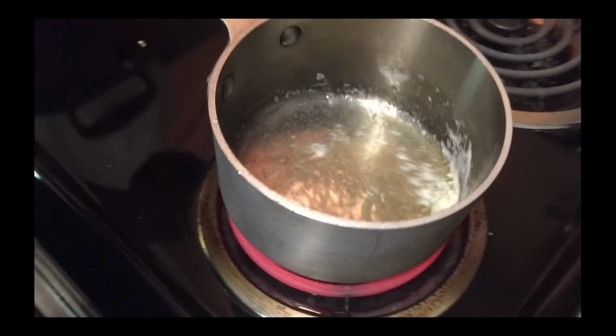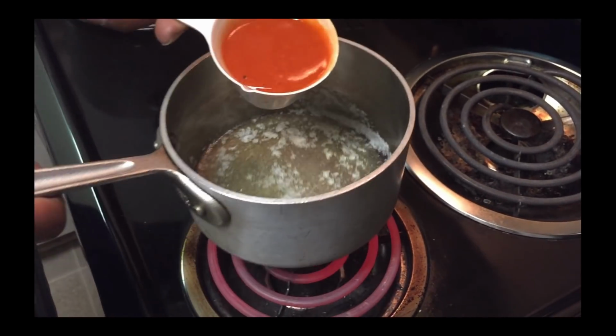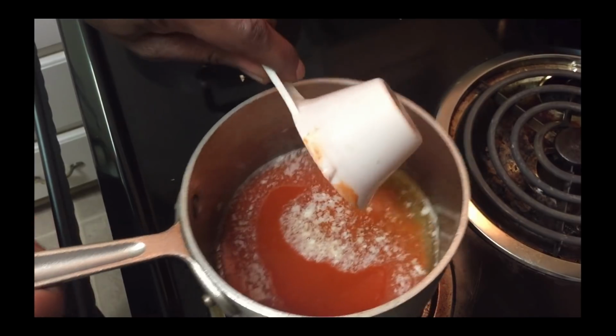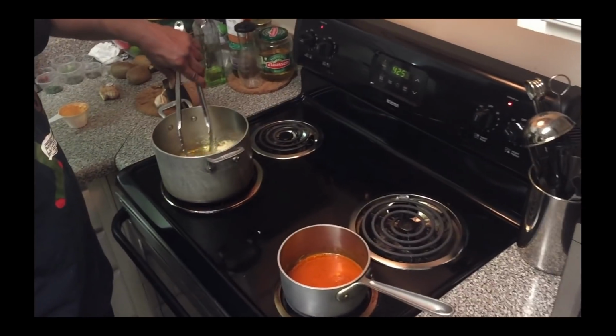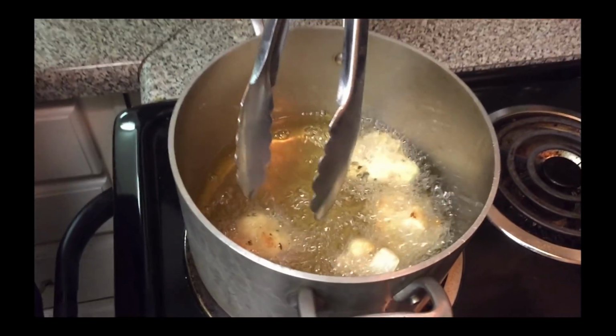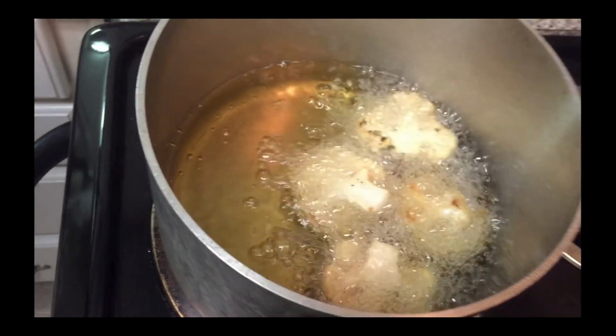You see, we got our butter melted. Then we're going to add our hot sauce. And we're going to heat that up. You're not supposed to use butter on your buffalo cauliflower. But that's how we do it. That's how we do it on Chefs in the Hood.